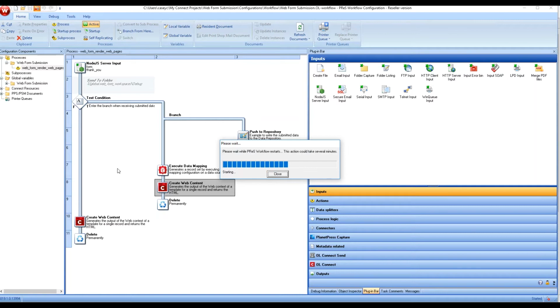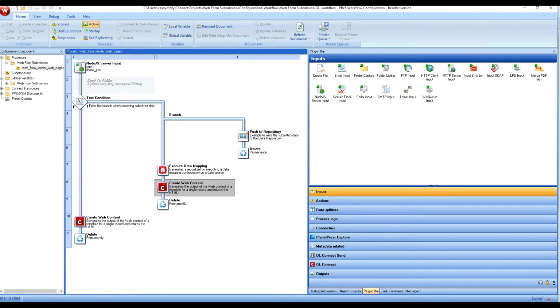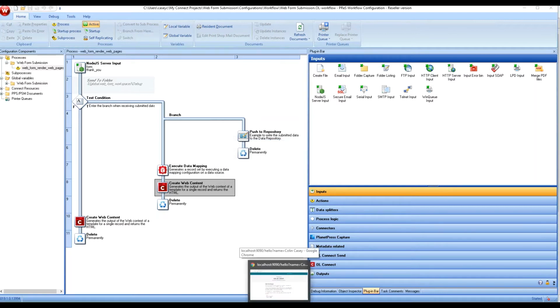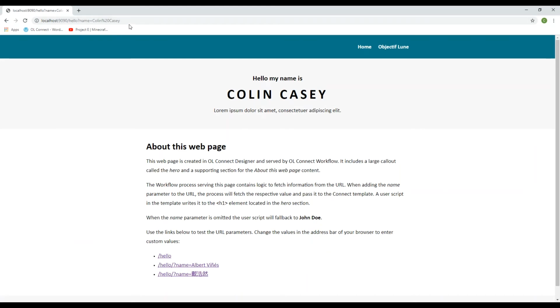So let's take a look at what that looks like by first publishing this graphical user interface, this configuration to the service, and then we'll pull up a browser and we'll start all over again. The one that triggers this one is the main form. So actually, I'm just going to use the same page here because most of it's there, and all I really need to do is type in the word form.